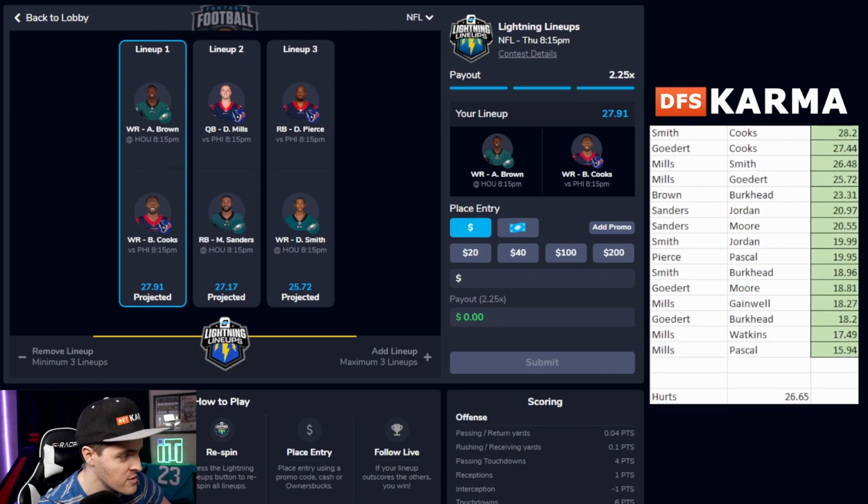You're not going to see too many Hurts, because Hurts has such a high projection. You can't possibly have him in something else because he has 9 points higher than the second place Pierce. So Brown and Cooks is the best. Mills and Sanders is what, 5th and 6th best. Pierce and Smith is 2nd and best, 17, 31. So we have 30. So yeah, this Brown and Cooks have a 3-point advantage.